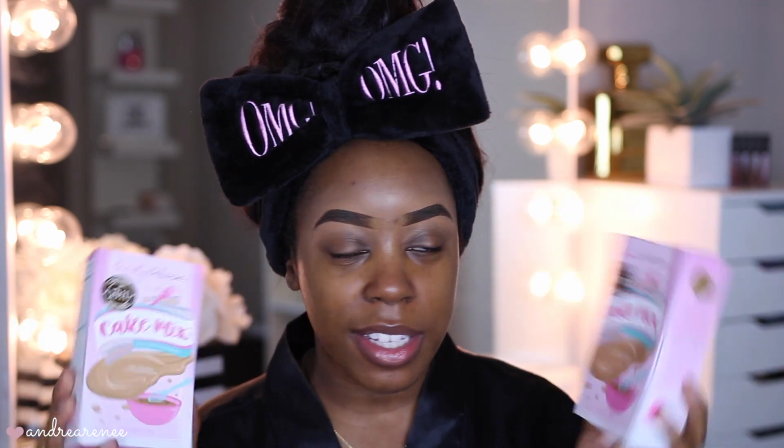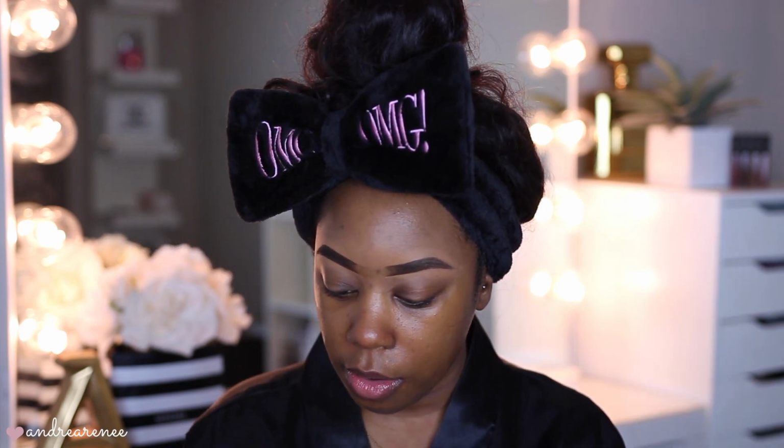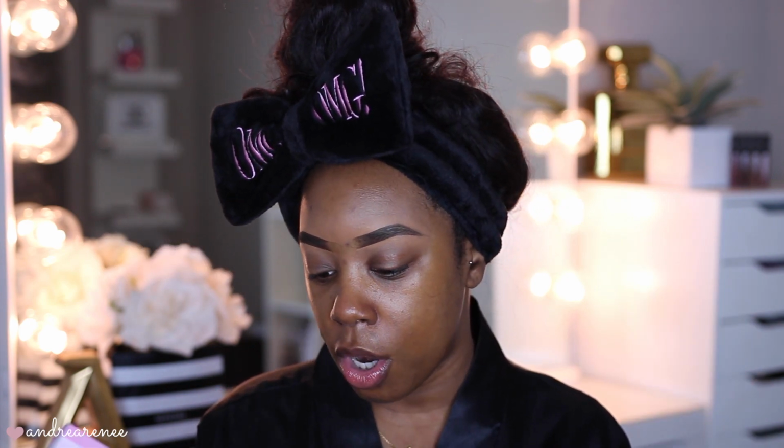So we're going to be doing a foundation wear test today, and I'm so excited because I'm going to be testing out the new Beauty Bakerie foundation. They call it their Cake Mix Demi-Matte Foundation. They ended up sending me two shades. I have shade number 17 and also number 15.